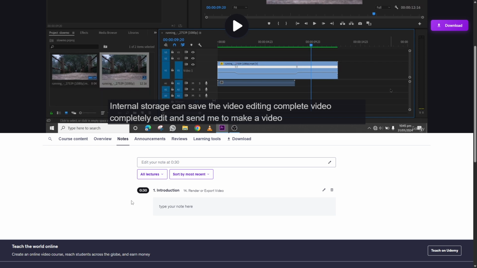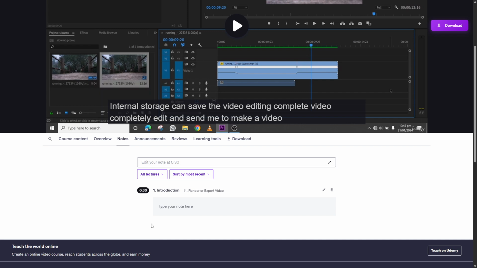The note you add will be tied to that exact position in the lecture, which makes it easy to jump back to the moment you wanted to capture. If you're using your phone while following along with the demo, keep your entries short and focused so you can resume watching quickly.